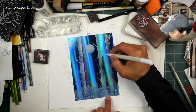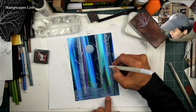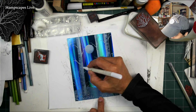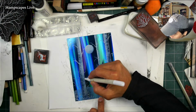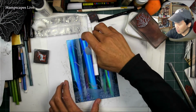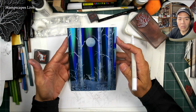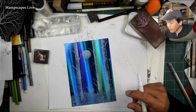I'll add a little bit of stippling on here. It looks like it can take it. Sometimes I don't do this because it would make it stand out too much, but since I'm doing white on white, it's just more of a subtle thing. Like that. I like the way that one looks.